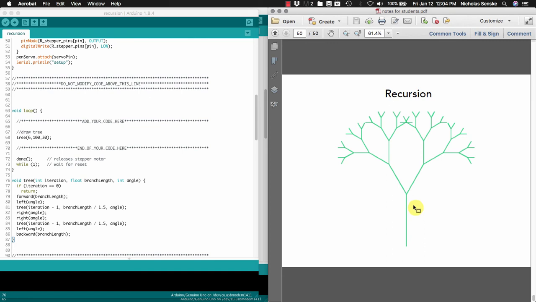And this is 3 iterations, right? 1, 2, 3. Well, actually, maybe it's more than that. I apologize. Anyway, you can find this out experimentally, but you can see that it has the similarity, right? This Y. Well, if you change that angle, you'll get something different. You can make it a much tighter tree, or you can have it spread out more. But this branching is going to be symmetrical.